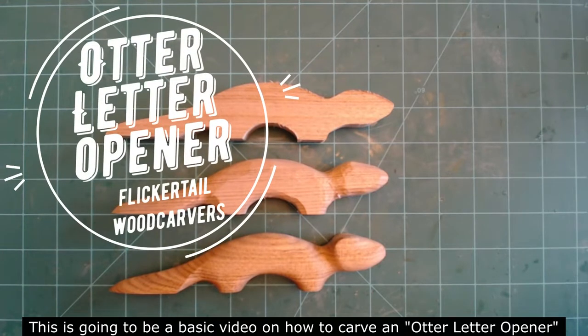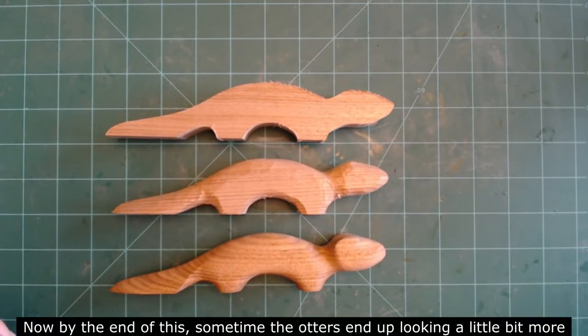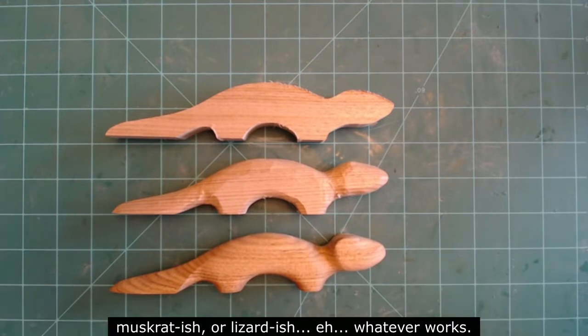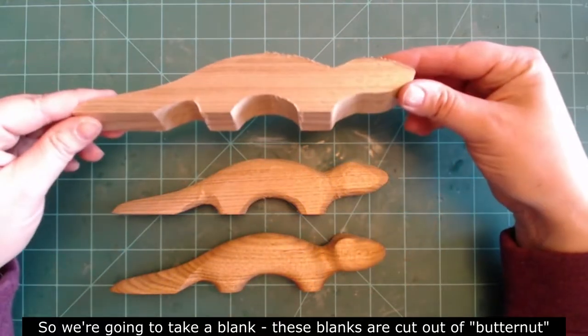This is going to be a basic video on how to carve an otter letter opener. Now by the end of this, sometimes the otters end up looking a little bit more muskratish or lizardish. Whatever works. So we're going to take a blank.